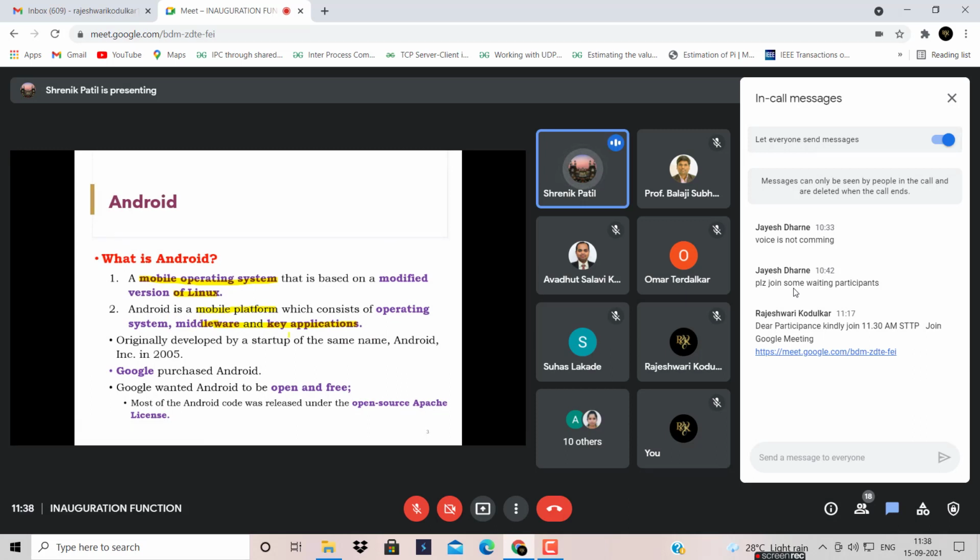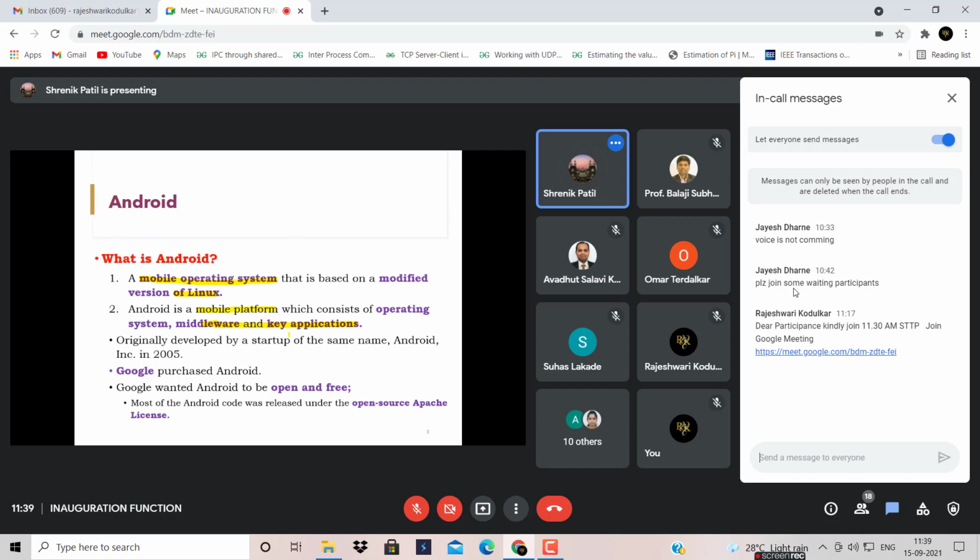Okay, and you already know what is the purpose of the operating system. Just I want to give one example. Whenever we have an electronic device, it actually contains two main components. The first one is software component and second one is hardware component. And the main purpose of that device is to make a communication between the software and the hardware. Okay, so we need one middle layer, and that middle layer is nothing but this operating system. Okay, so we can say that operating system is actually the abstraction between the software component and the hardware component.